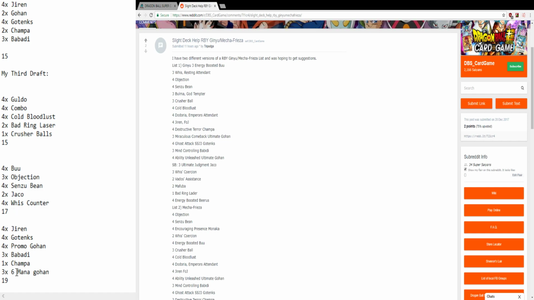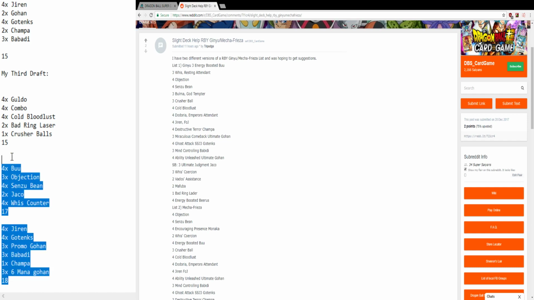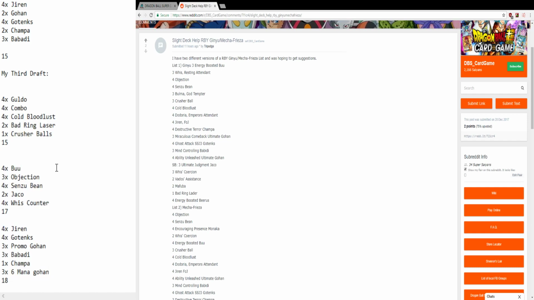This would be a thing that would need to get tested. If 4 promo Gohans feel better than having 4 Boos would, I think if I had to take a guess, I would play the 4 Boos, personally. So I think you could play 3 of each of the Gohans. So you bring this down to 18. So you have 32, and then this brings it up to 50. So this would be what I would try first, and see how that goes for you.